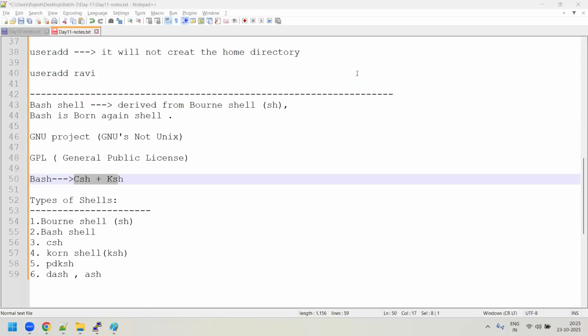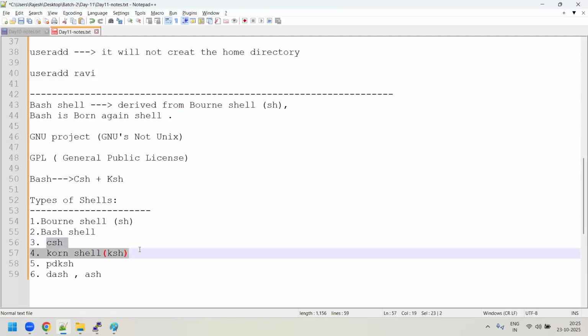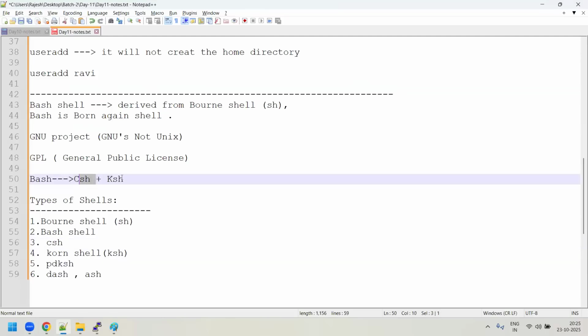Good. And guys, so the bash shell is a derivative of the Bourne shell. That's what I said. And bash is a combination of the C shell and the Korn shell. So these are the two shells, guys. Whatever features or syntax these two shells have, the bash shell also supports. Suppose you've written some kind of script in the C shell or some kind of script in the Korn shell, and you're using some syntax while writing the script. Based on that, you'll be using the syntax and you can execute it.